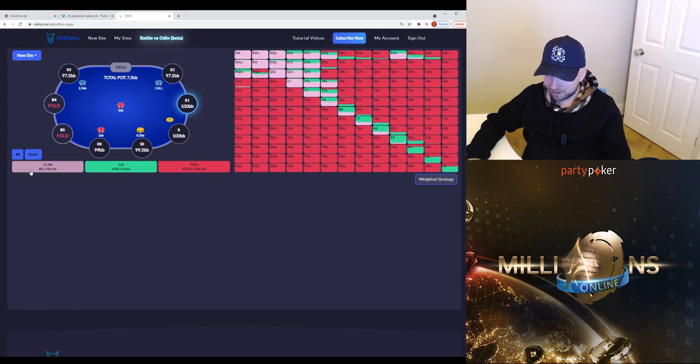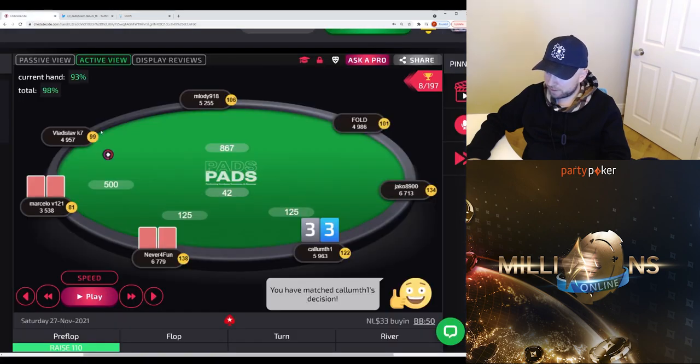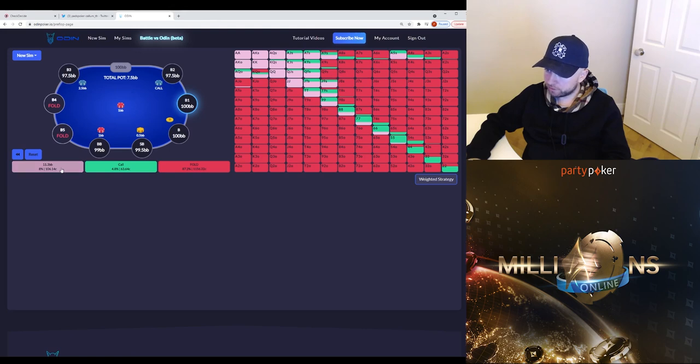This is to a full 11 big blinds, which I believe is even bigger than what this guy went to. So he's going to go to 11 big blinds. And then everyone else is going to fold. This guy folds. This guy folds. And it's back to you. And you can see here that you want to play no calls at all. We just play a 4-bet or fold range.